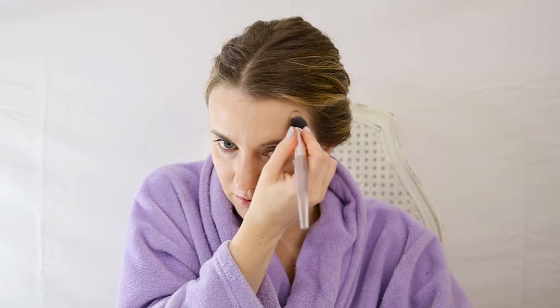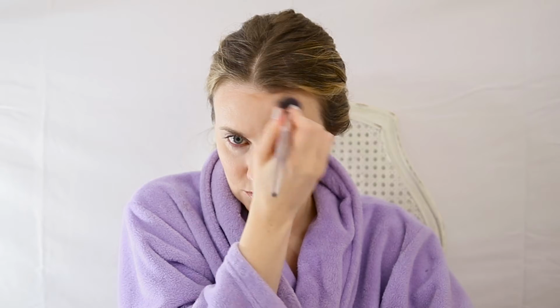And then I also take it and do a diagonal line right there, and then I'll make one around my forehead. I don't make that one quite as bright because you don't want it to be too contoured up there. Then I blend it in, and it just gives a nice contour without being too red or orange, which is the problem with a lot of contour creams and palettes these days, they're just too orange. This one is just a nice brown color. So that is how I do the contouring.